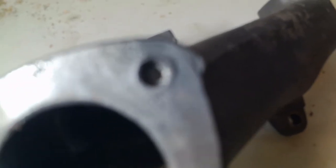Okay, the hole was off center just a hair, and so I got one of these diamond tipped tools for the Dremel, and I just augured it out a little bit towards the middle, and then I drilled it out to the next size drill bit, or next size extractor, and so now I have the hole as perfectly centered as I can tell, and I'm going to heat it up, and hopefully this works.